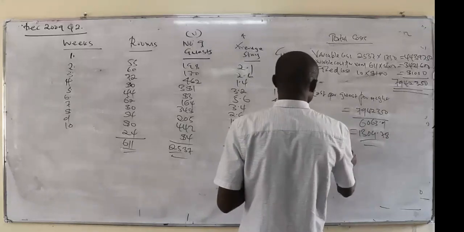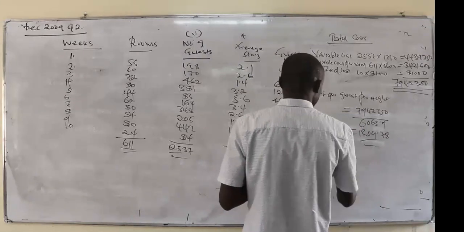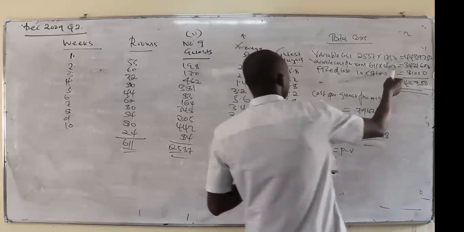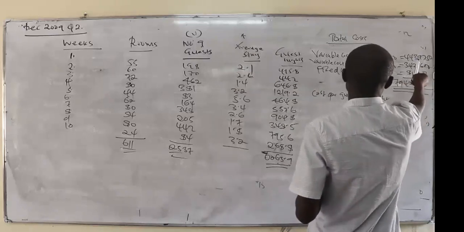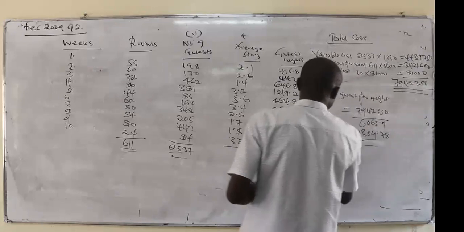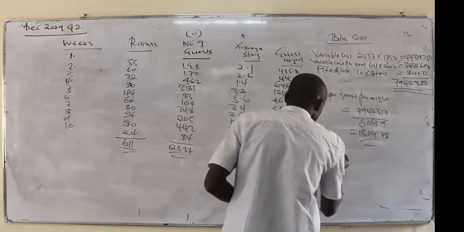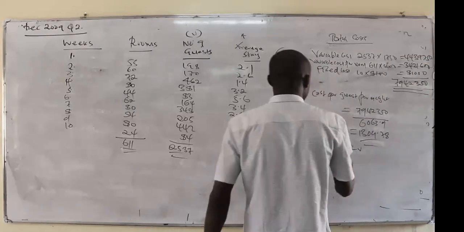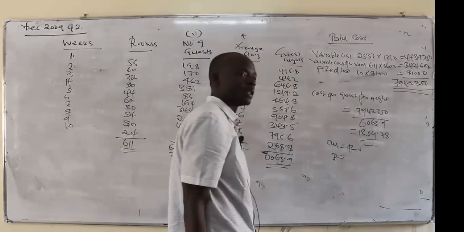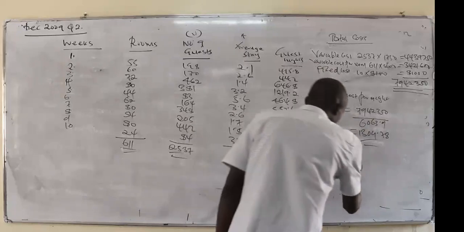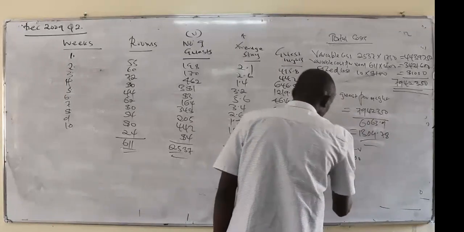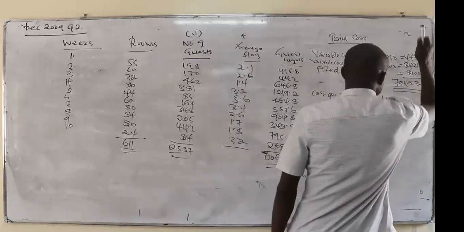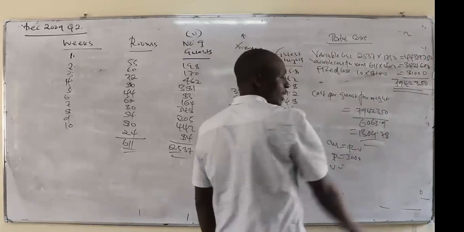So contribution is P minus V, isn't it? All of these are variable costs. The variable costs are this, isn't it? So we add this plus this, and we get the V. So the contribution margin here is P minus V. Our P stands for selling price per night, which is 3,000. And our V is the variable cost, so we add this plus this, and then we divide by this.